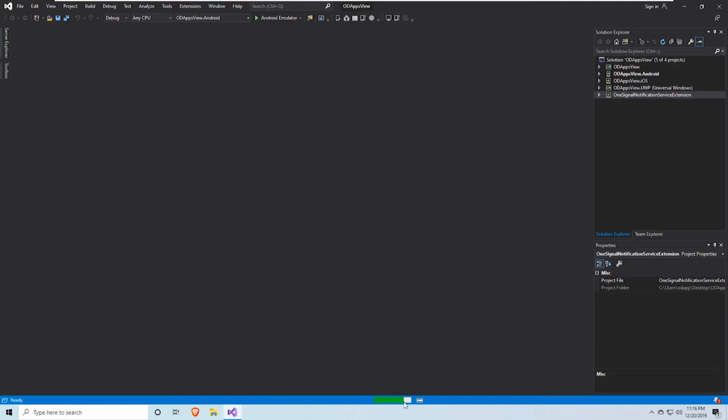We have the green bar, and also there's only 5 of 4 projects, so there should be 5 of 5. So we'll let it finish its loading. We can also see it's installing different NuGet packages that are being referenced, and we'll let those download as well, for these are the packages that are required to work with this project.